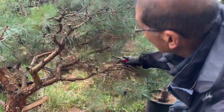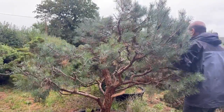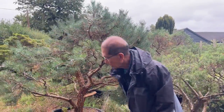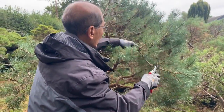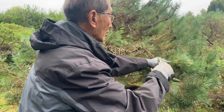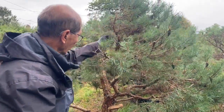So there's still a bit of congestion here. So I think I will take this off. See how much we've taken off. I think this is half the tree now taken off. You must be wondering, do we wire this tree or not? But what I'm going to do, I'm going to use wires to tie the tree down to the rim of the pot. I'm taking the tips out so that it buds back further into the trunk, further into the tree.